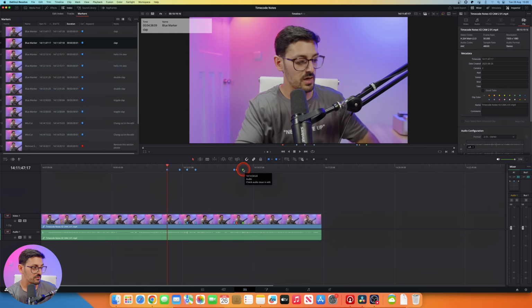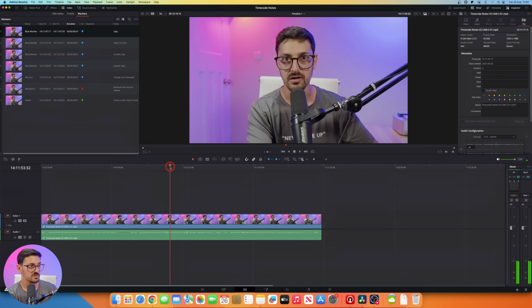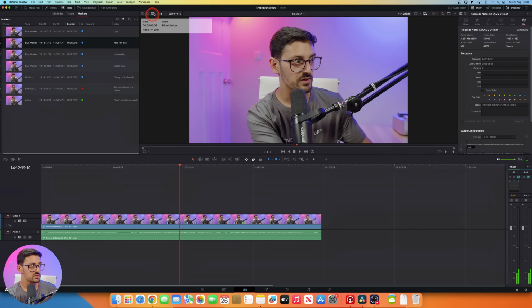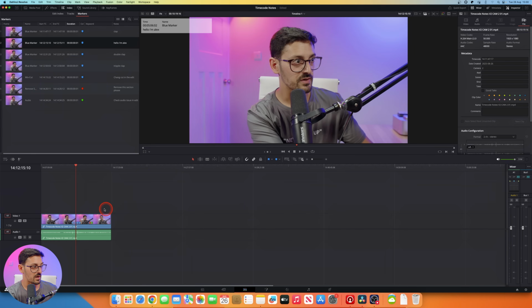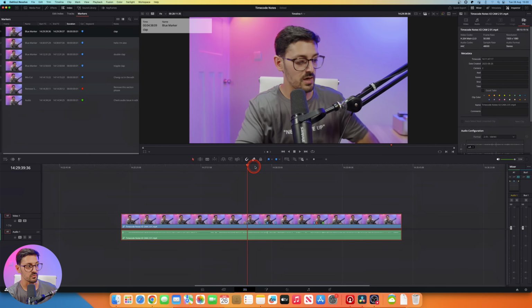Now, once they're on the clip level, of course, we can hold down shift and then delete those from the timeline. So now all of the markers are still in the same place, and they still have all the notes and everything that we expected. They still appear in the marker, but importantly, they're tied to the clip level and not on the timeline. So that means now if we zoom out, I can move the clip wherever I like along the timeline and the markers move with it.